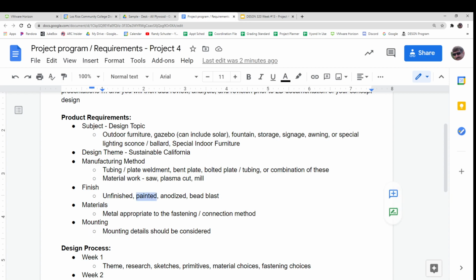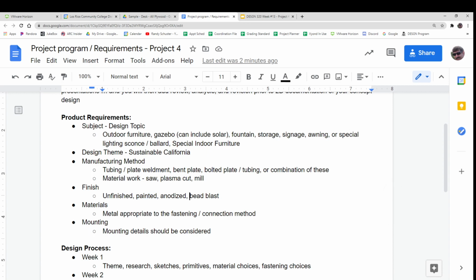And when I talk about paint, I'm talking about epoxy coating or Rust-Oleum or one of those electrostatic coatings, something like that. That's done like a place that would paint a car.